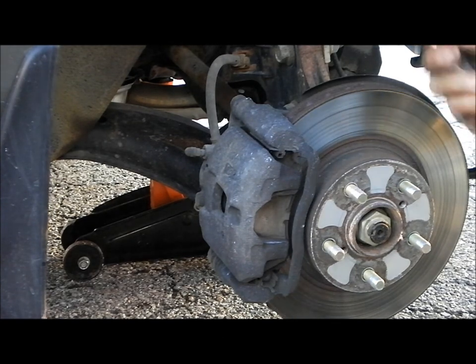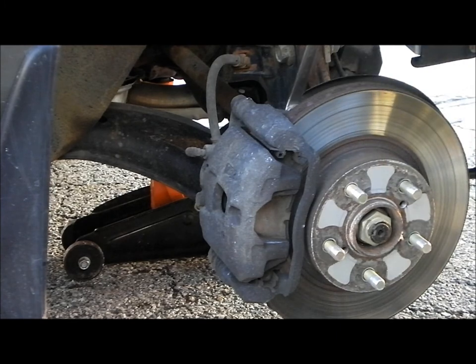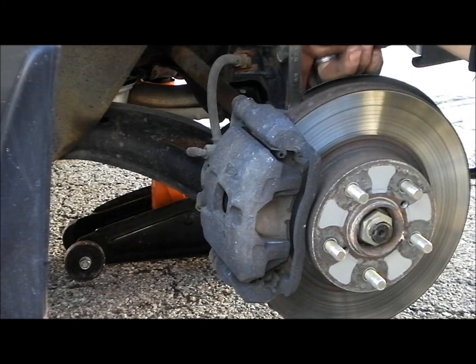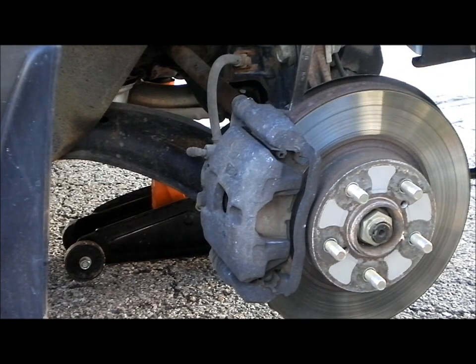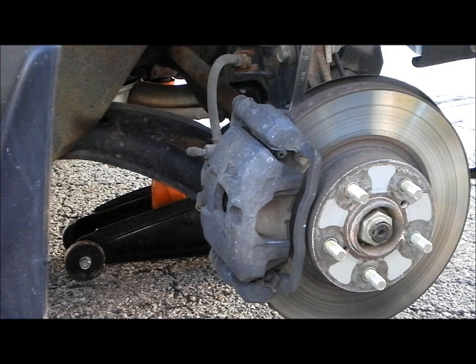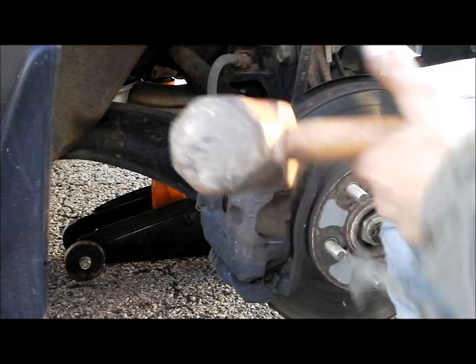Anyways, first thing you're going to want to do is locate the bolts in the back here. You're going to want to think righty tighty, lefty loosey, except since the bolt is on the other side, it's backwards. You want to take your hammer. In this case, I've got a sledgehammer because I couldn't find my regular hammer.